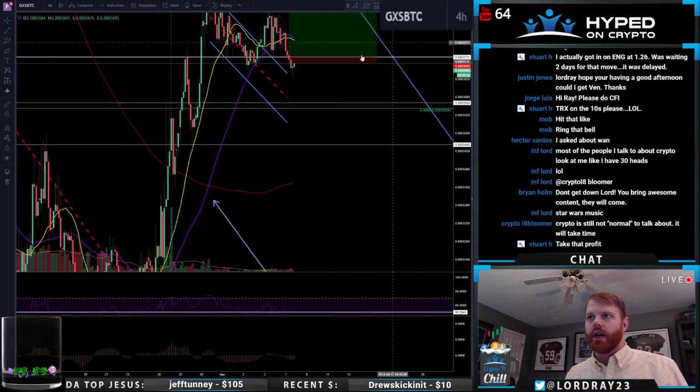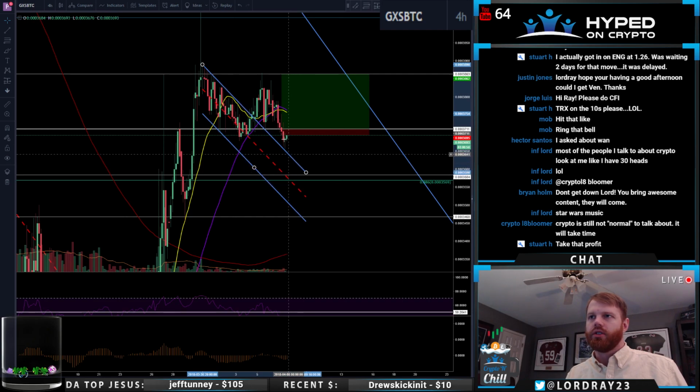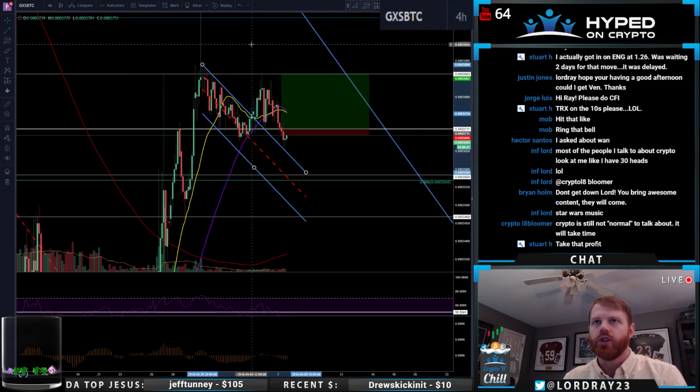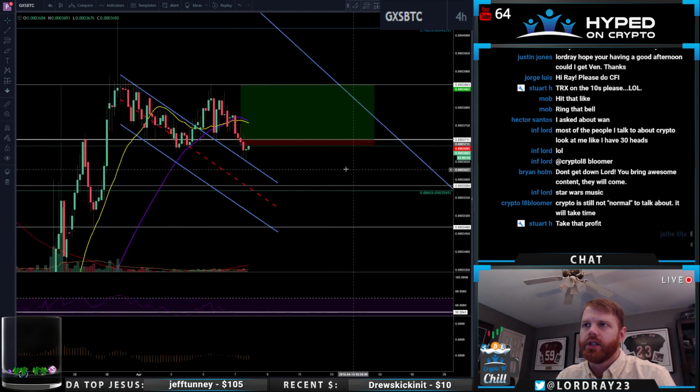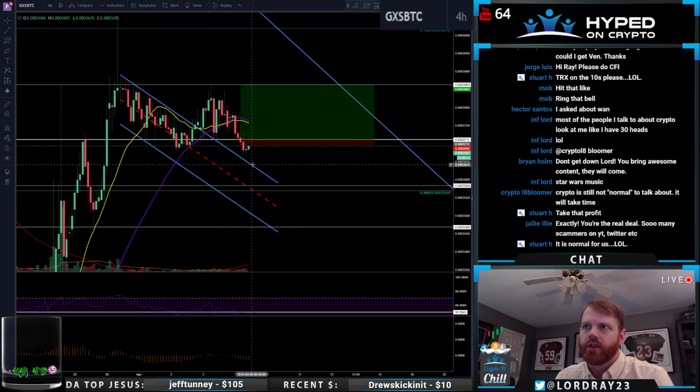Golden cross, and you stopped out. And it's okay though. I think you're still fine. You're still bullish, right? There's no real inherent issue with GXS until you fall below this level. But if you can keep holding off this level, I'm telling you, we saw it with Tronics on its bull flag. It stayed above this level and hooked, and then eventually just shot to the moon. So we've seen this. Tronics has done things like this, but this is the 4 hours.